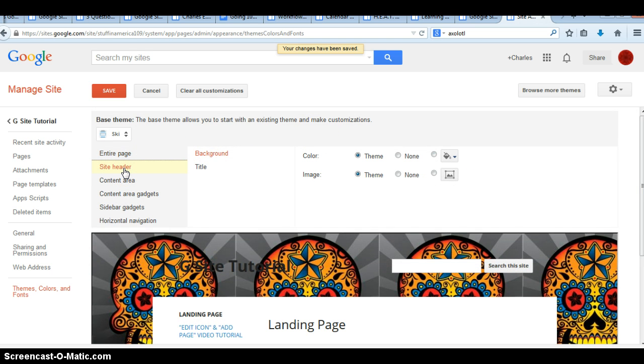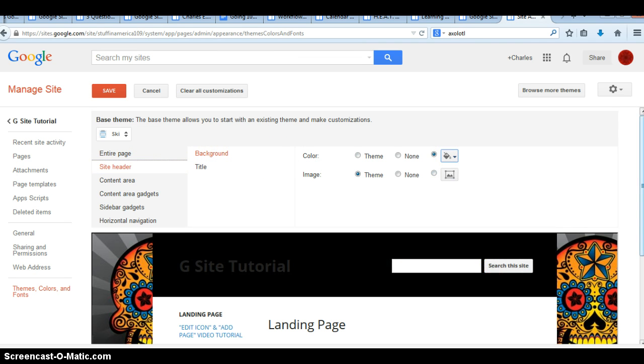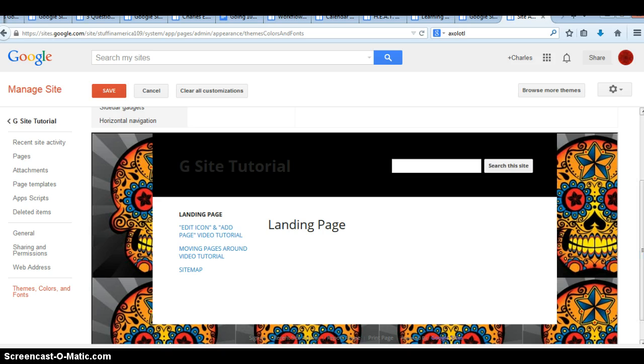Site header. So I'm going to change the background there and just make it all black. So what the site header does is it changes this component and not the back part of the page. So now, again, the kids are not going to match. They're going to clash. Let them clash. They're going to have OU in the background and the University of Texas on their header. Just let it go.